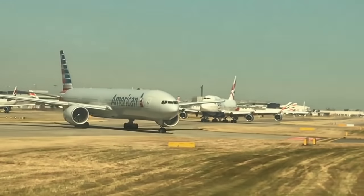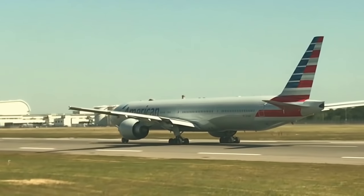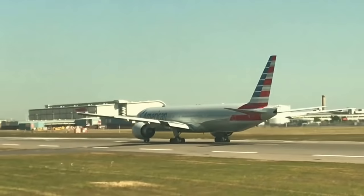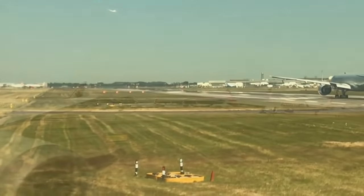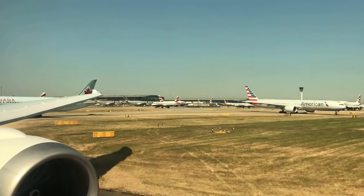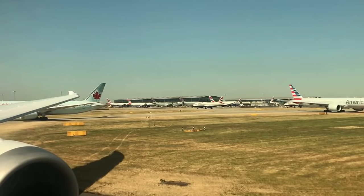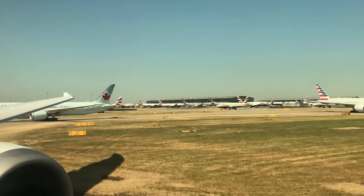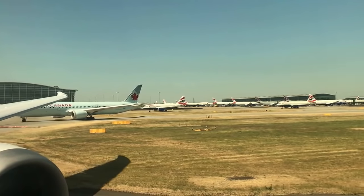It was a really busy day at Heathrow, so it was probably about 40 minutes from pushback to when we actually got to the runway, but it gave some excellent views out of the aircraft window of all of the traffic. Then it was our turn — the 787 engines are extremely quiet, but on take-off they still make that fantastic noise as they spool up, so now's a good time to turn the speakers up.